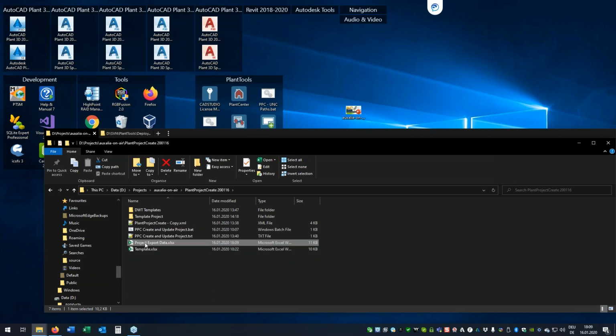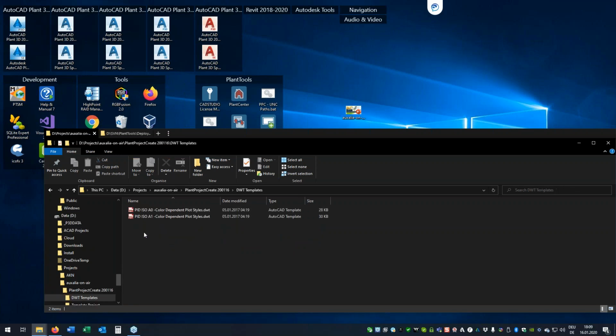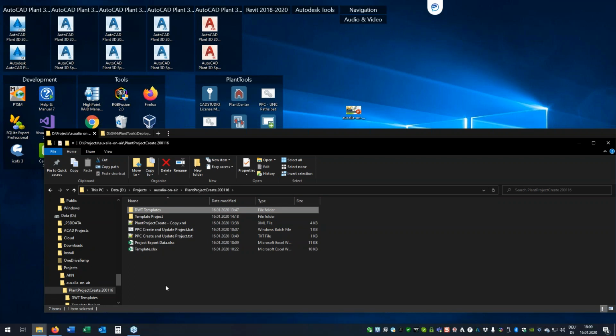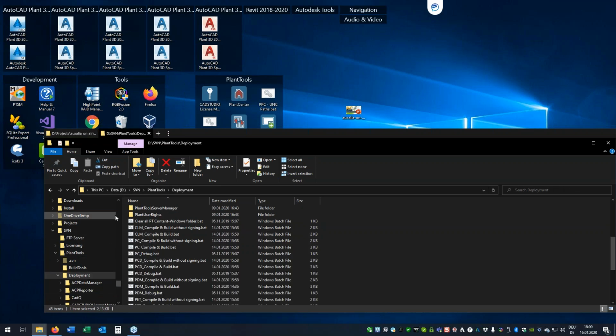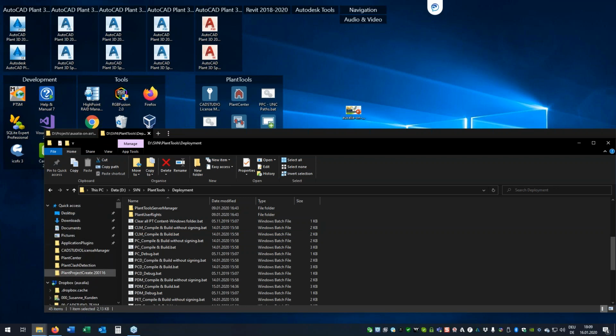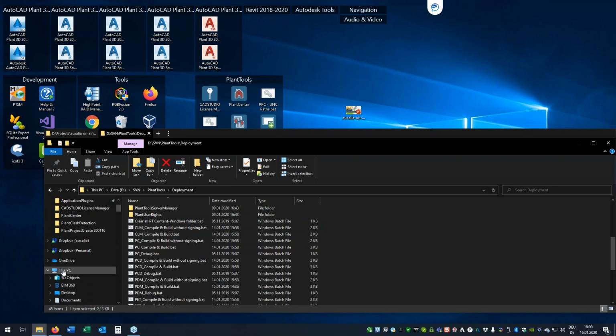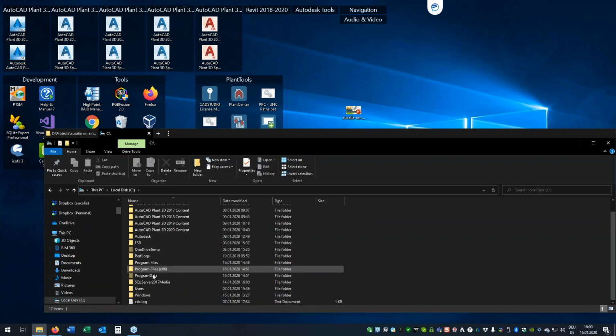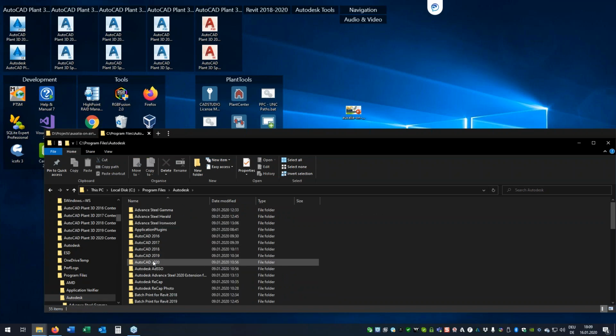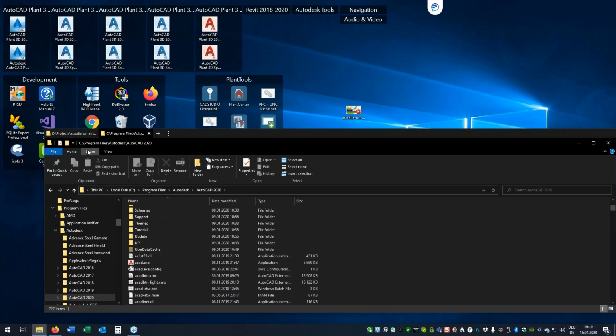What else do I have? I have here my folder with my DWT files in it. I copied them from Autodesk because I just want to have everything in this folder. And the only thing you need is the path to the AutoCAD exe. I did not go there. Let me just set this path. We will need it in a moment. AutoCAD Plant 3D. Okay, here it is.